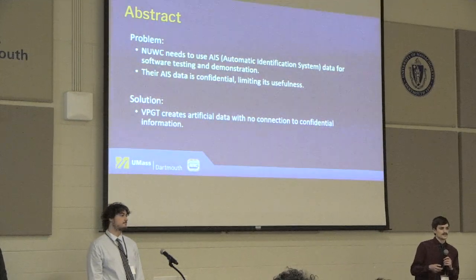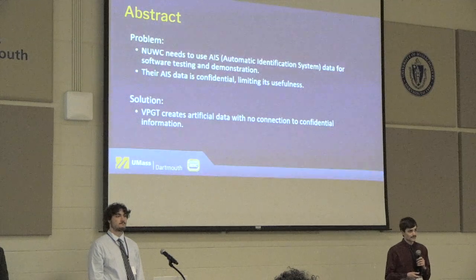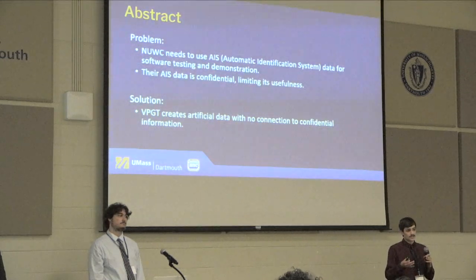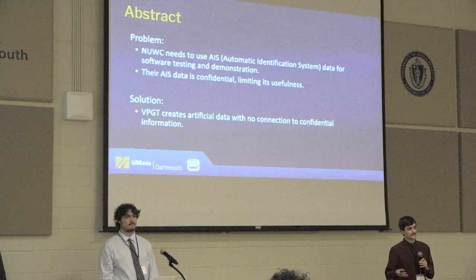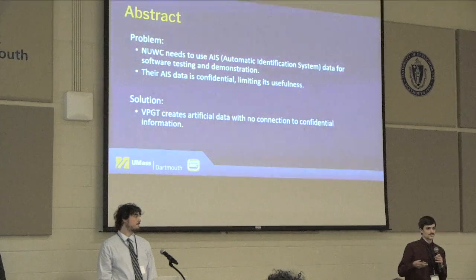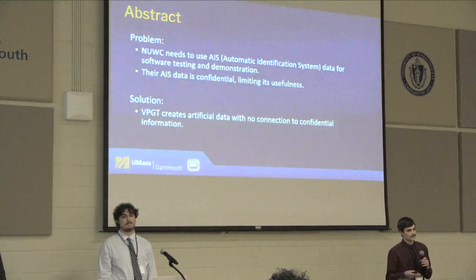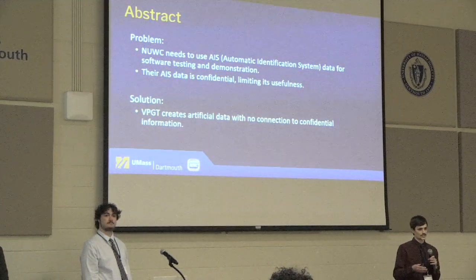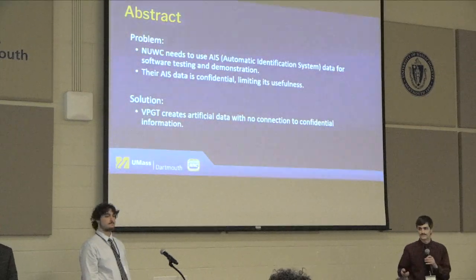In the past, when Newark needed to test any AIS-related software, they would have to rely on using their own confidential internal AIS data. So that would cause problems with non-confidential context. So the goal of our project then is to create a source of artificial AIS data that is realistic but has no relation to actual confidential information.